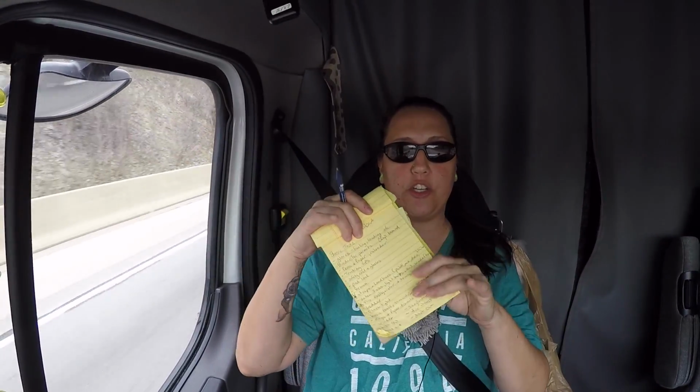Keeping with pens and paper, we keep extra pens. You always want to have pens. We keep these little yellow, not legal, but the little yellow pads. I write all of our jobs on one when we get a job. I write all the information down. These are real inexpensive. You can get them at Walmart, and I think I've even seen these at the dollar store. They come in like a pack of 5. But whatever kind of pad and pencils you want to use is fine. I would definitely have paper and pens on the truck.